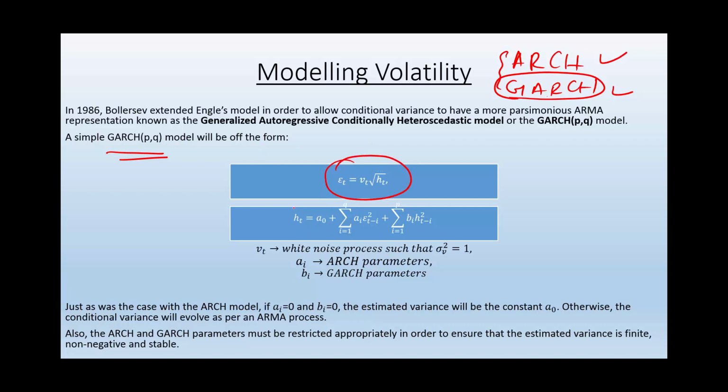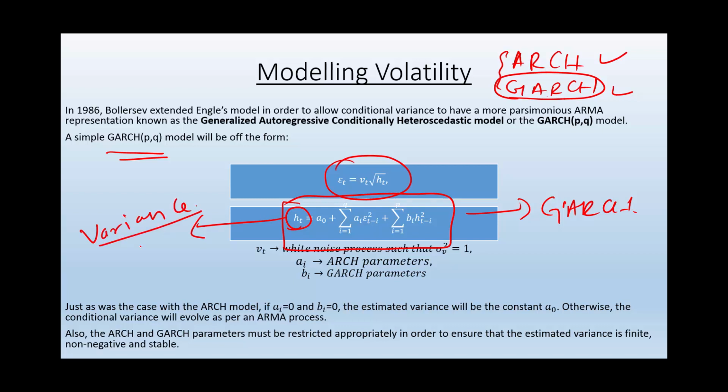We have this error term in this case, and we have this formula for the GARCH representation. So you model volatility, and volatility is nothing but variance, the variance of your error term. You model that using the volatility of your previous error terms and the summation of h square that we have seen last time around. So that's the idea here, and the parameters are nothing but the a_i and b_i, and those are the parameters we need to estimate from the GARCH model.